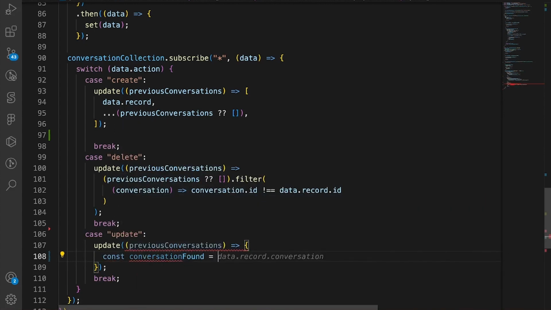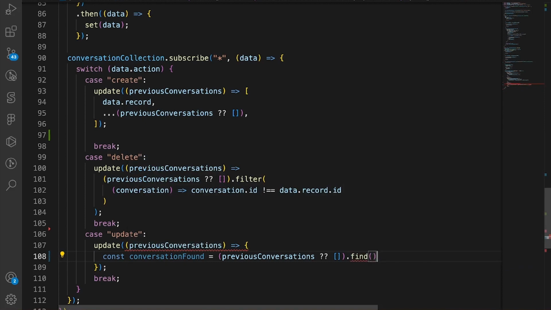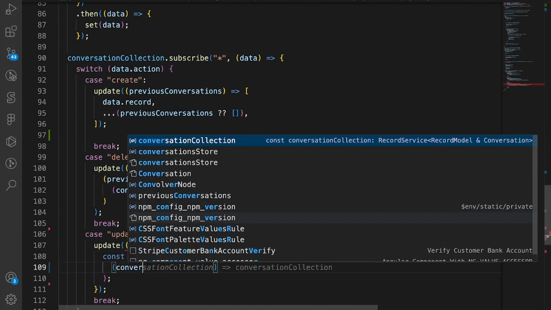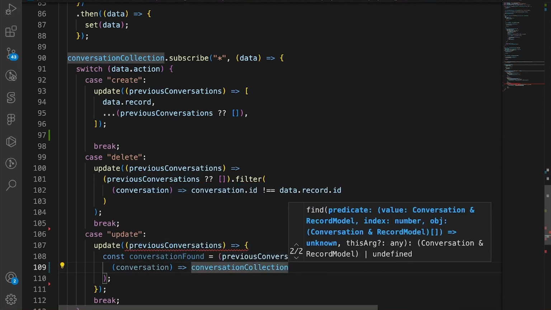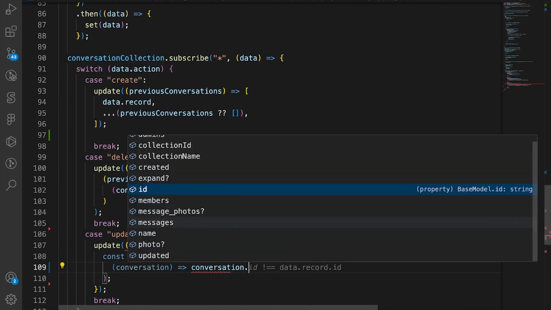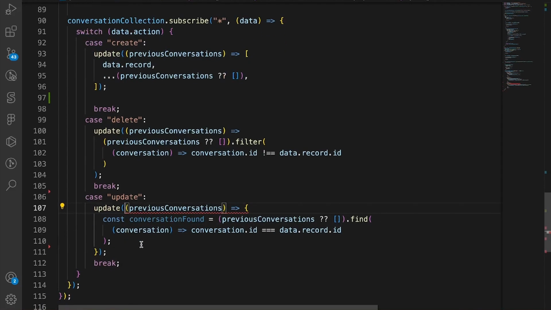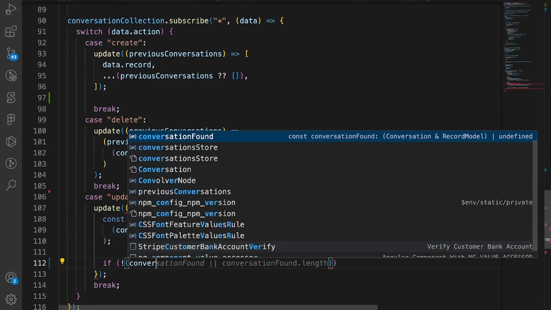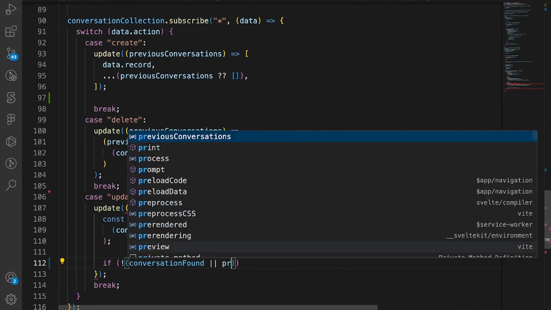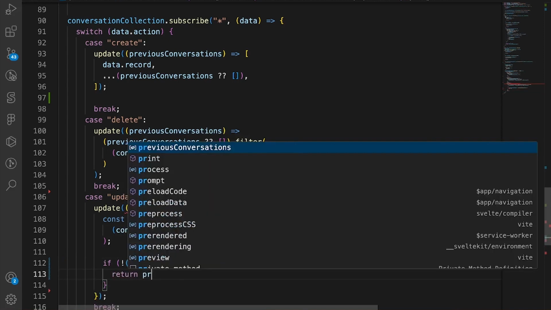Conversation found is equal to previous conversations, or an empty array dot find conversation.id equals data.record.id. So basically we're gonna find the actual conversation, then we say if the conversation does not exist or previous conversations does not exist, we just return the previous conversations.